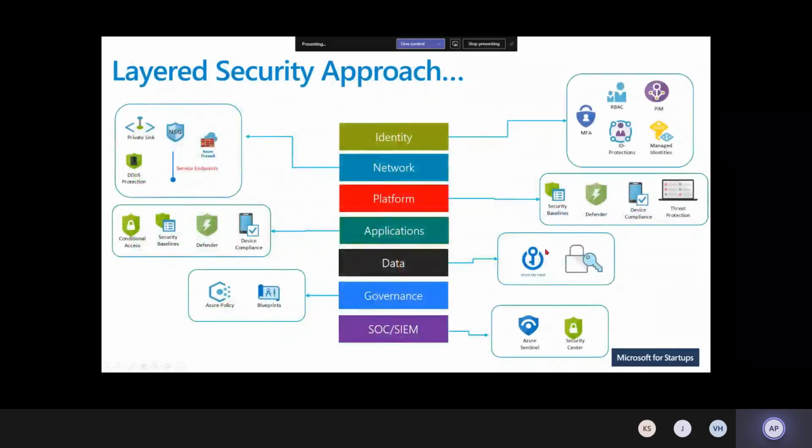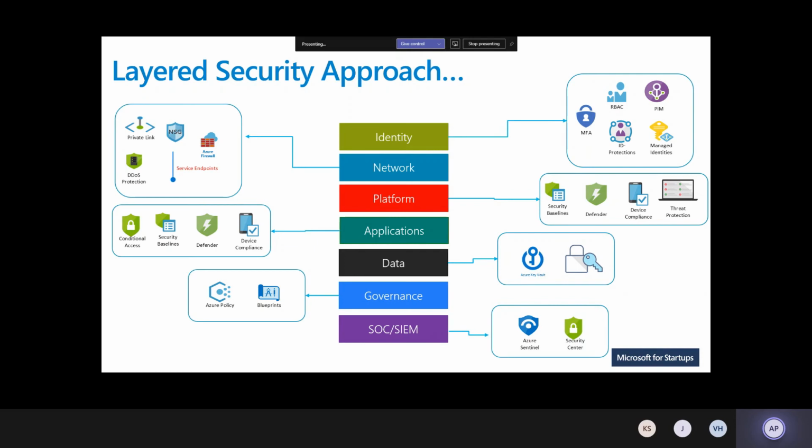Okay. Now, this is not only specific to DevOps, but it's complete Azure: how Azure looks at security. We always say security is a layered approach. So we should think about security from multiple layers. You should think about security from the identity, the network, platform, applications, data, and governance. For each layer, Microsoft is offering several features. Let's say if you want to protect your identity, features like Identity Protection, managed identity, Privileged Identity Management, and role-based access control are some of the key features that you should incorporate into the identity layer.